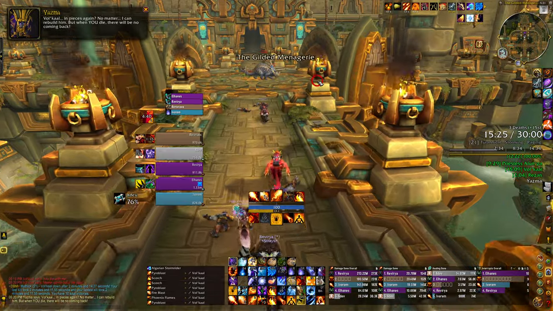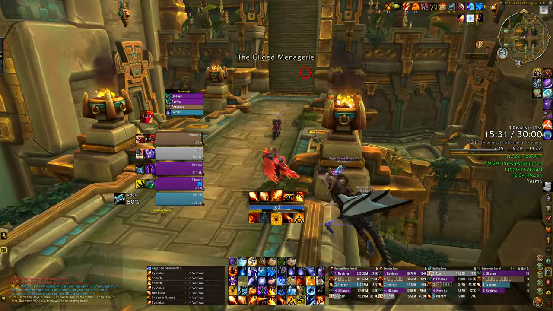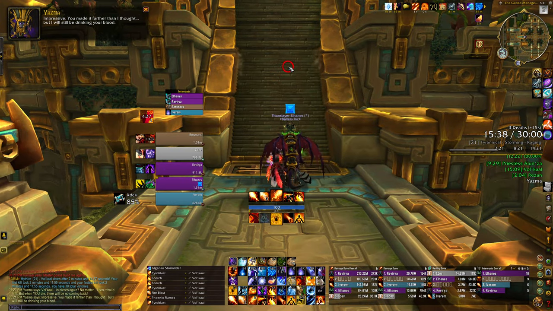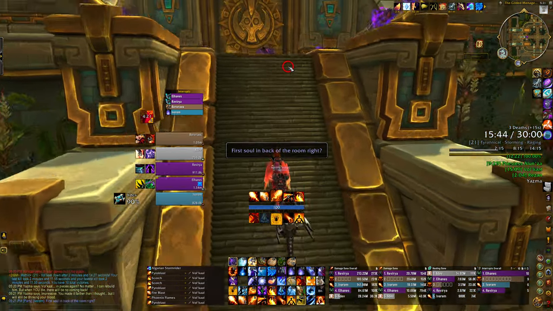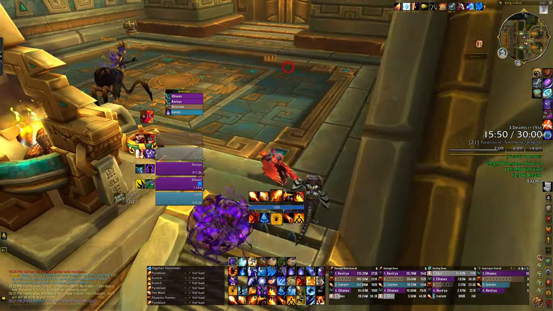Like every group, 15 minutes, you make it to Yazma, and then you wipe on Yazma three times. We're hoping that the group is aware of how to start. I want to do the strat where you start in the back of the room. That'd be nice. First soul in back of the room, right? Just so that we know that we want to drop it back there. We want to drop it like it's hot.